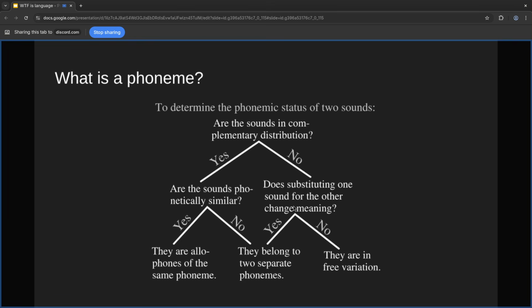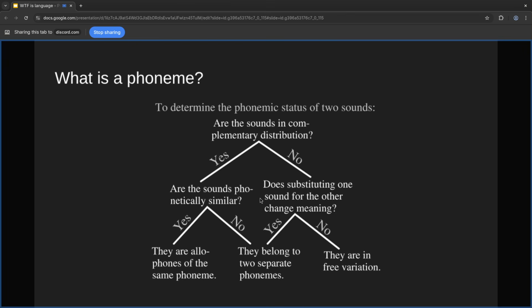So I think the confusion here, and this is just based on the slide above, is that to say something's in free variation, it's not saying that a word has different ways of pronouncing it. It's that a sound has two different ways of pronouncing it. So this applies to the sound under description. It's not that you want to come up with one word that can be pronounced in different ways. It's that you want to come up with one sound that is pronounced in different ways, and that sounds kind of weird because it's like, a sound is a sound, how can it sound different? But we're talking about this phoneme, this abstract unit that somehow our brains treat as the same thing, but sometimes we decide to choose one sound over the other.